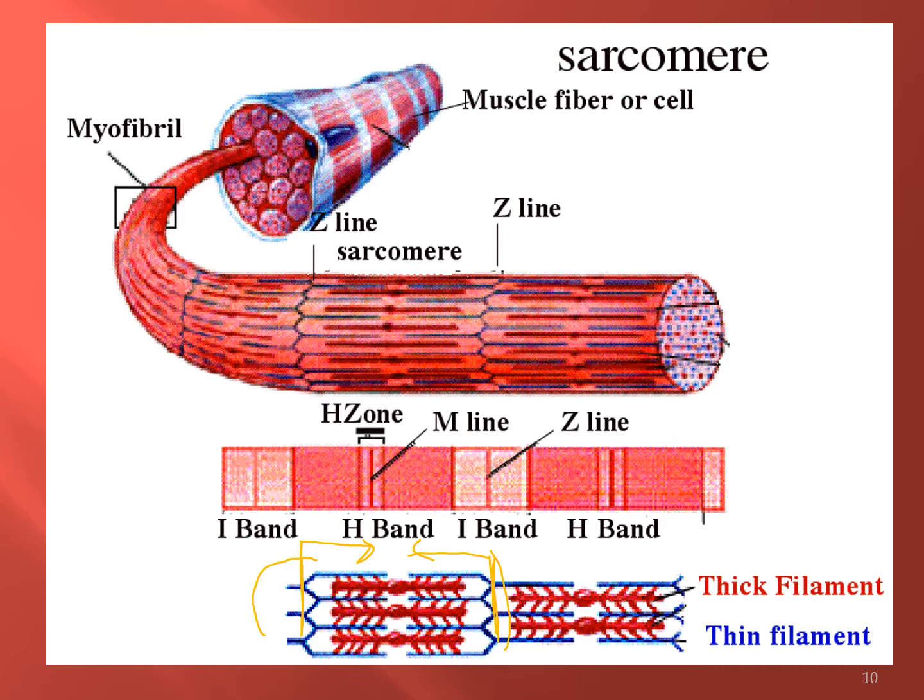So anyway, I don't care if you know about the I band, the H band, and all those names of the components within the sarcomere, but I do want you to understand the sarcomere is the functional unit of muscle contraction. When a muscle shortens, the Z lines are going to slide closer together. Nothing in particular actually shortens; we're just overlapping those filaments and butting them up against each other. The thin filaments slide towards the center of the sarcomere, and that is what actually causes the sarcomere to shorten.